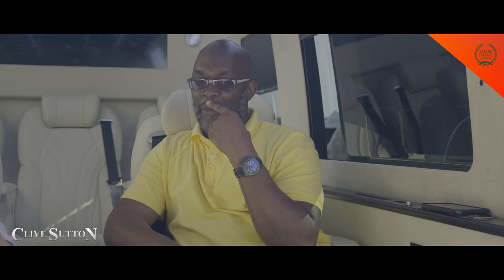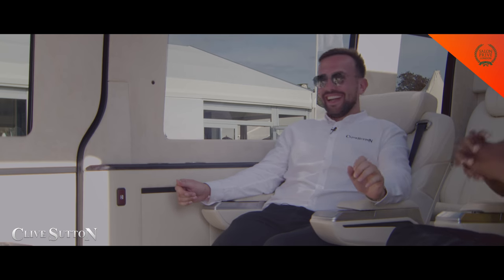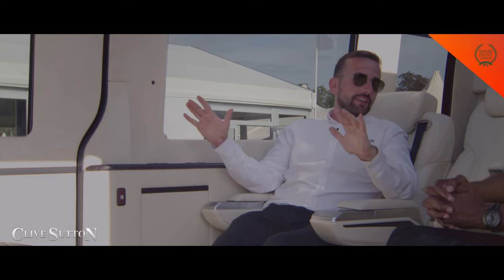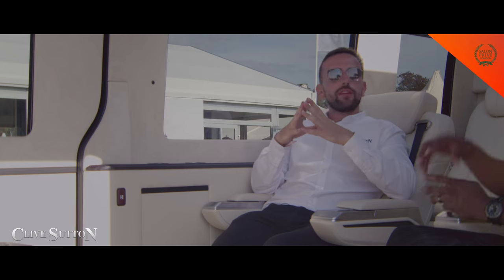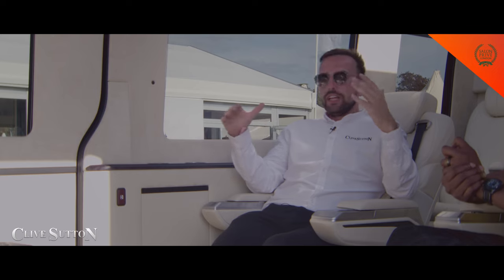Right in front of me is a PlayStation 5 and Apple TV. So the vehicle itself — we have a direct relationship with Mercedes-Benz and the vehicle comes to us as a panel van. Everything you can see, everything you are sitting on and can touch has all been installed, and a lot has been created by us. Generally we have a standardized format because we're building these in quite reasonable volume.